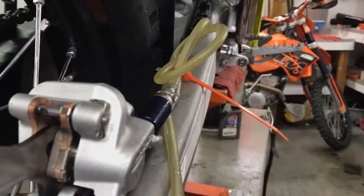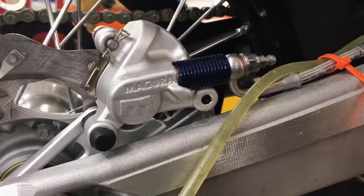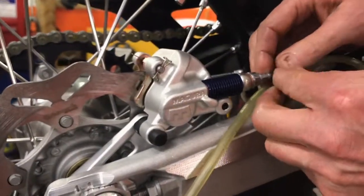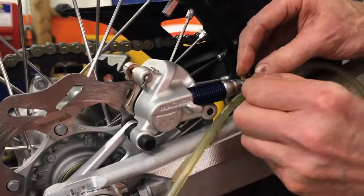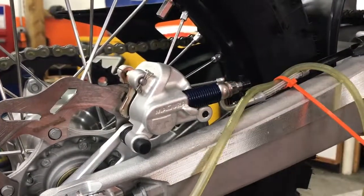So there you have it. That's how you install the System Tech Racing rear caliper radiator. You can just pull that line off of there and put your dust cover back in place. Okay. Very good. Ready to go to work.